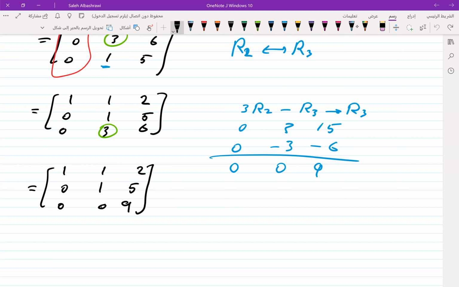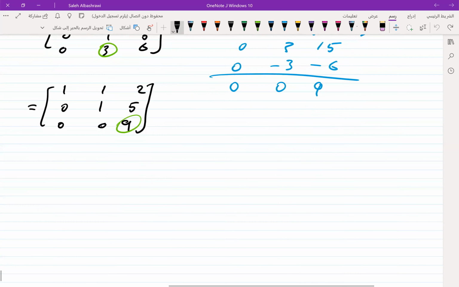And it's very clear that we have 3 non-zero vectors. The first row is not equal to 0, the second one is not equal to 0, and the third one is not equal to 0. If I want to make that equal to 1, I will divide by 9, but still it is not equal to 0. So this means since we have 3 non-zero vectors, the rank of A is equal to 3.